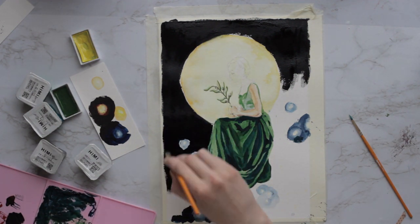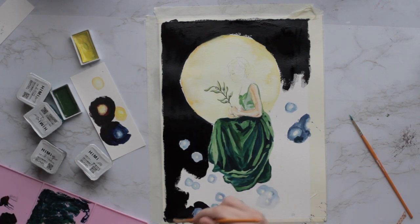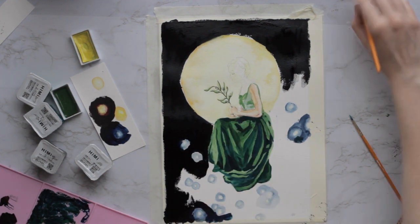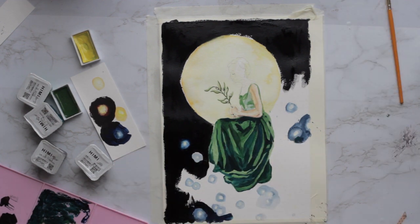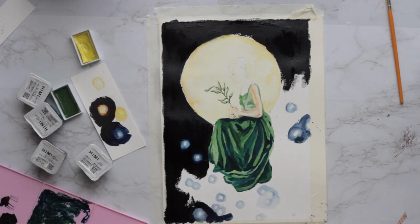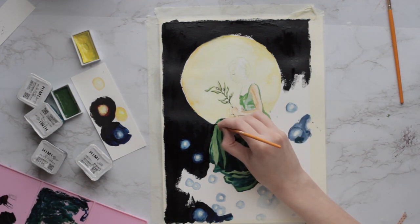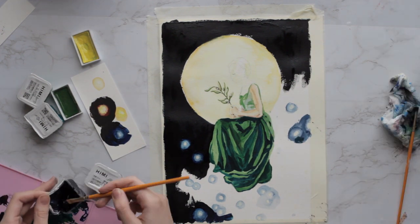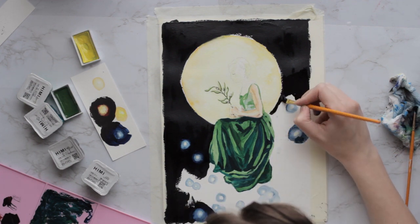I was going for the space look of a night sky, but I think it would be nice to have a little bit more warmth. I know a lot of painters stay away from doing pure black for that very reason — it kind of sucks the warmth out of a picture. It doesn't look terrible; I think it looks great especially when it's finished, but that being said I think I might experiment later with mixing different colors together.